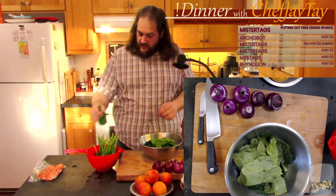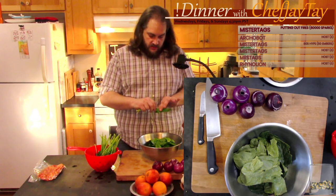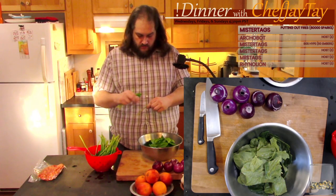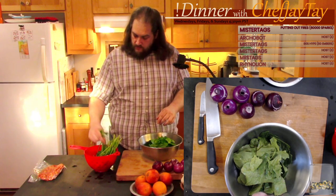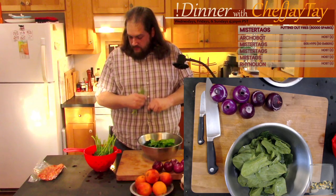Yeah, definitely washing this again. Feeling the grit. It's a lot of spinach. It's a bigger bunch than I thought. Looking down at that bowl, and I'm only like two-thirds through this.